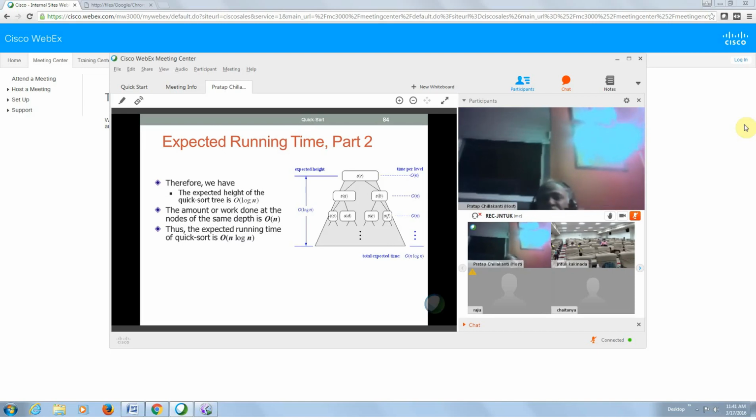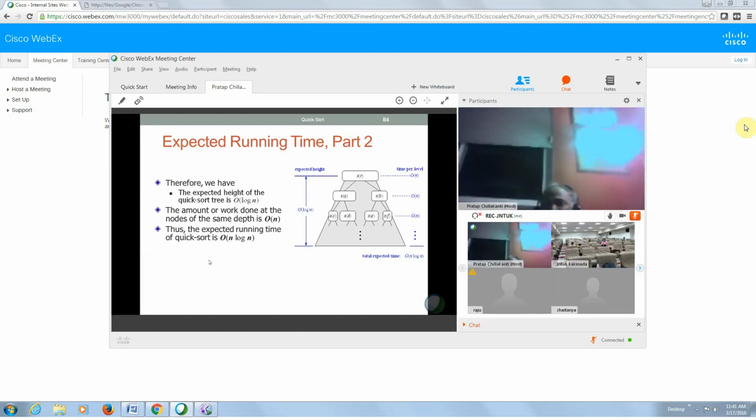the height of the tree is log n. By now you pretty much know that, right? When you have n elements and you are doing a binary tree, basically you're breaking down into half. So it's log n, the depth of the tree. Now, that is log n, but at each level, the work that you have to do on the nodes itself is of the order of n. So that's why you get the running time of n times log n.